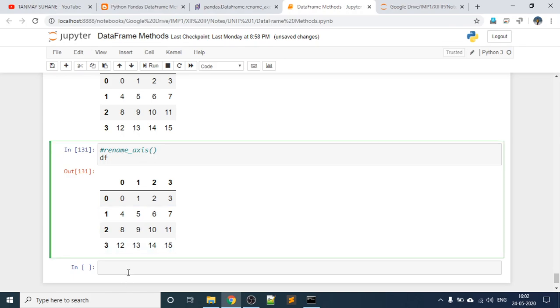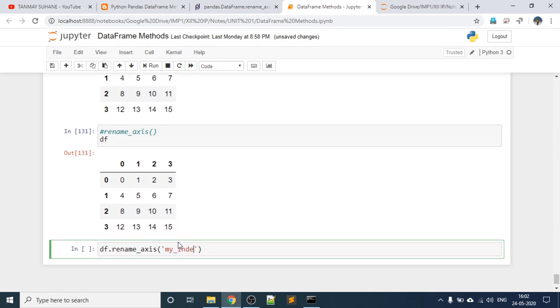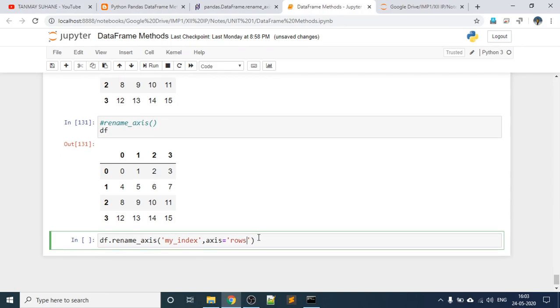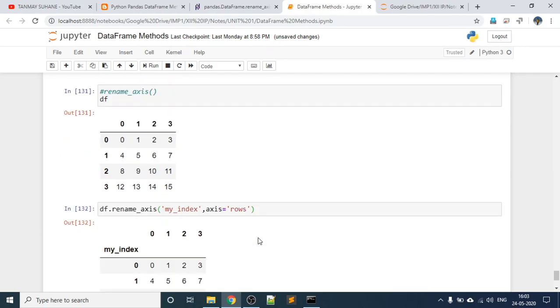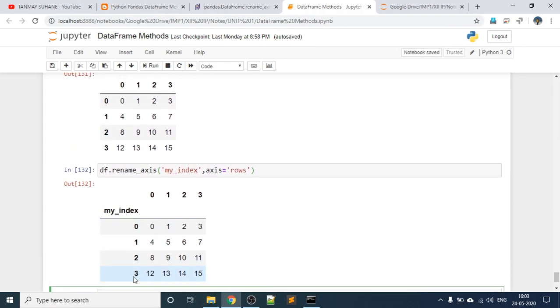Let us see how to give the axis name. I will use rename_axis. Let us give the index's axis name. I will give this axis name as my index. Here is the one parameter we have to provide. I want to assign the row axis name. You can see now it has given my index to this axis.